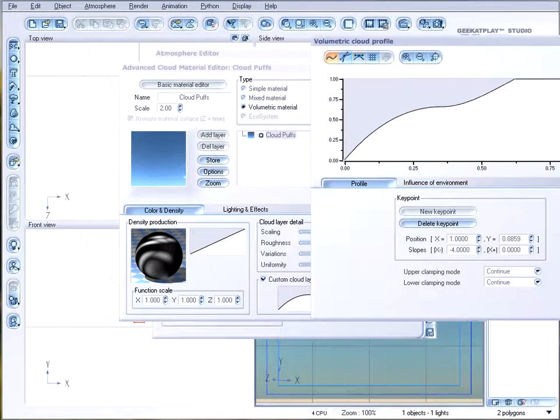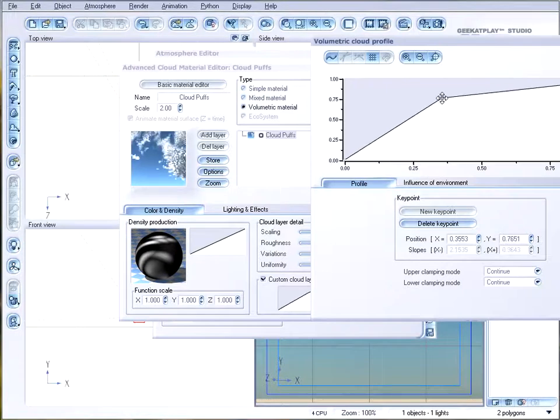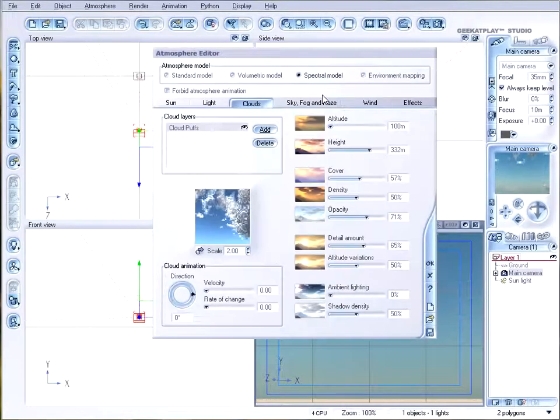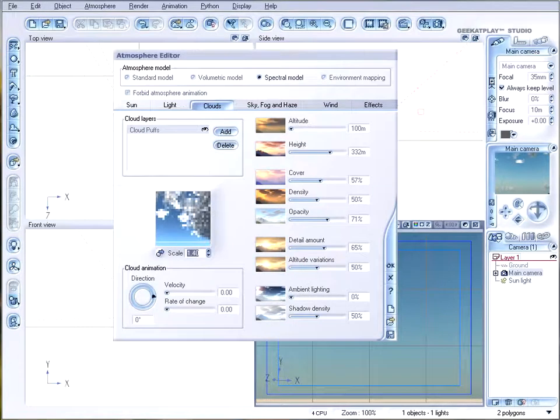And I want to increase this up. So we'll add a little bit more cloud control over. Click OK. Yeah, we want to keep it cast shadows. Let's click one more time, okay. And maybe reduce the scaling slightly. And when we start working with the scaling, we need to see which one will be better for us. Increase our cover. See if we want to change the altitude.